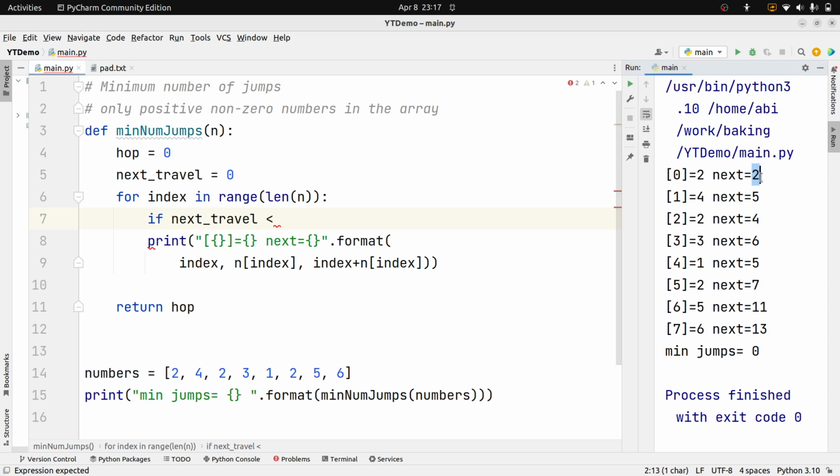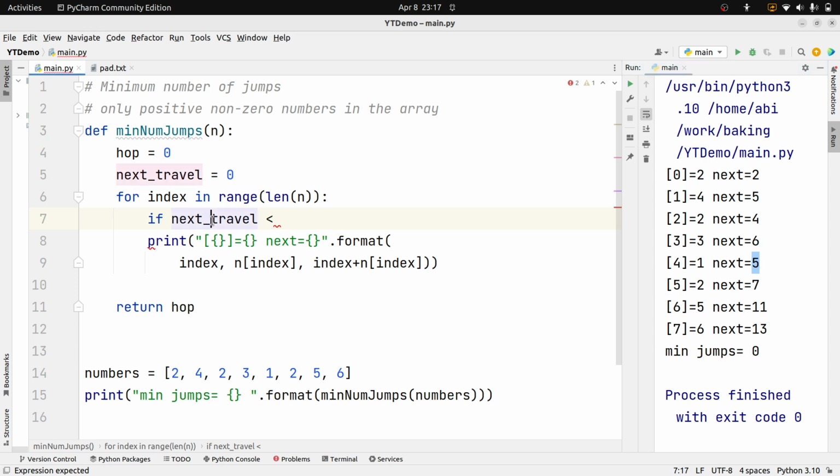For example, here is 2, then is 5. We want to know this one, but this we don't want to know, because we already know that we can go up to 5. From here, 6 we want to know, because earlier it was 5, we thought we can go up to 5. Now it has changed, we want to know this one. But here 5 we don't want to know, because we already know we can go up to 6, so we don't want to know that one.